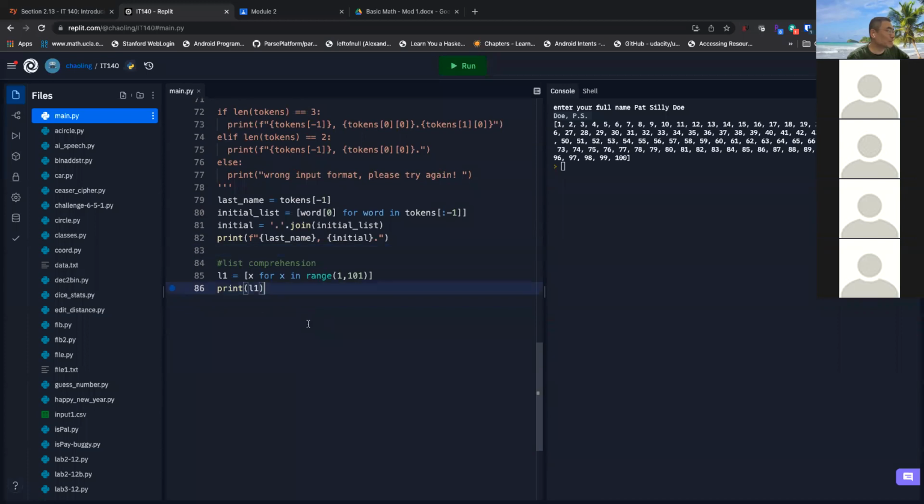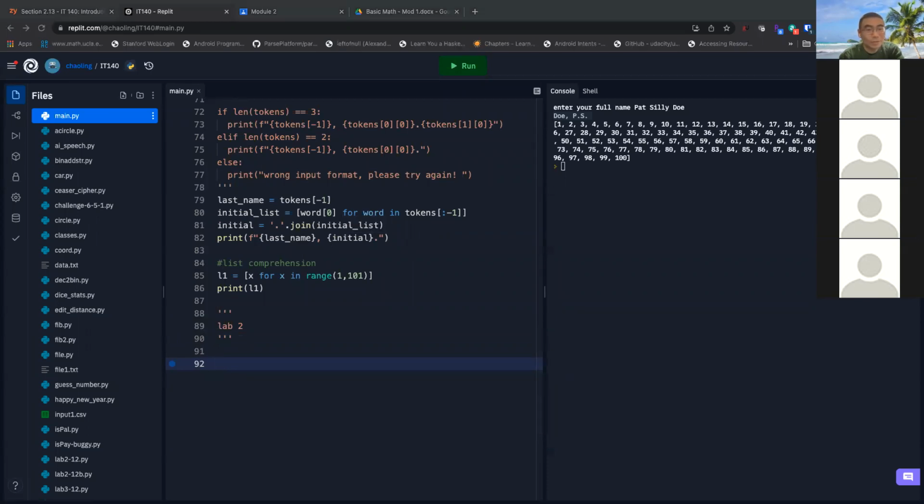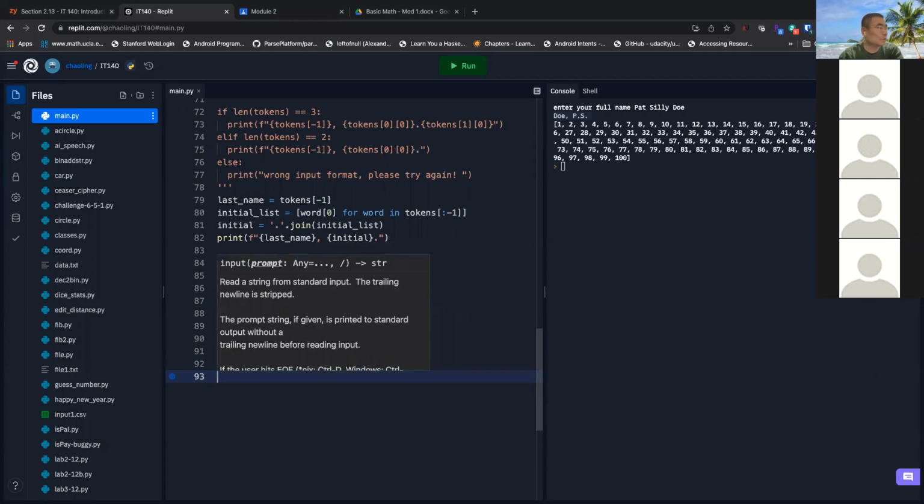So let me briefly mention lab 2. Again, you ask me what's the input, right? The input string is equal to input. This time I don't have a prompt.